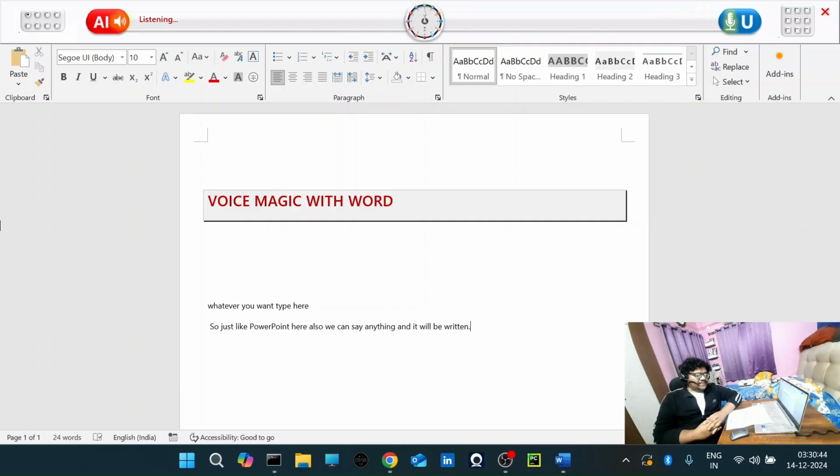Point number 1, you can go for selected language dictation. Point number 2, you can go for cross language dictation as well. Point number 3, if you prefer none, then also it's okay.